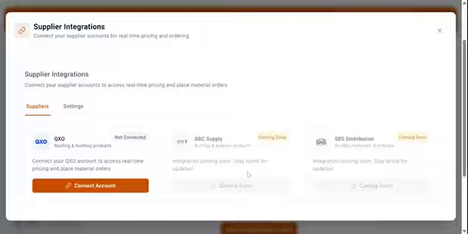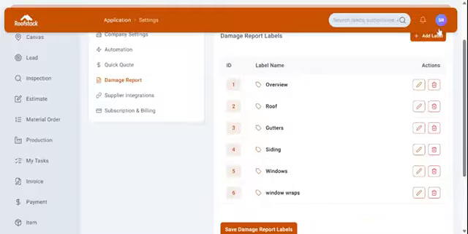But for now, in the meantime, all you need to do is get your spreadsheet of your material, and we can upload your actual pricing into the system. And it's very easy and simple, headache-free to order material. The way I use with my rep, I do my material order, I email him, I shoot him a text, hey, I just emailed you. He'll text me 2 minutes later, got it.